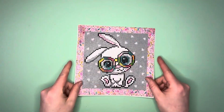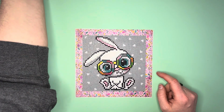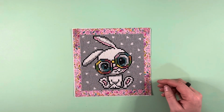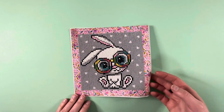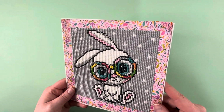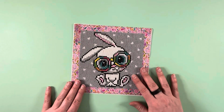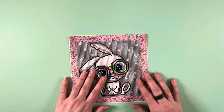Next up, I'm going to turn that light off because I don't feel like we need that massive overhead. But next up, we have the adorableness that is this super cute little bunny. Look at that adorableness right there. Oh my goodness. This is a little 15 by 15 bunny kit.